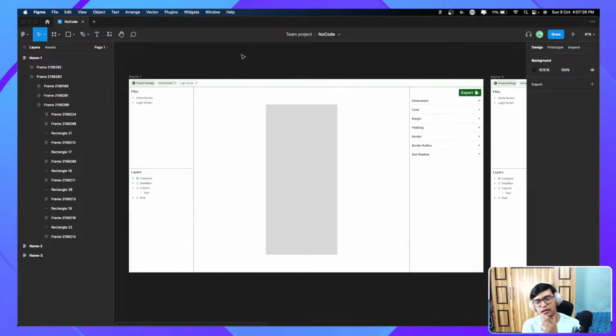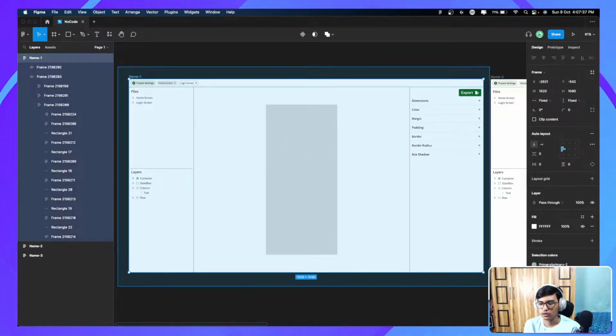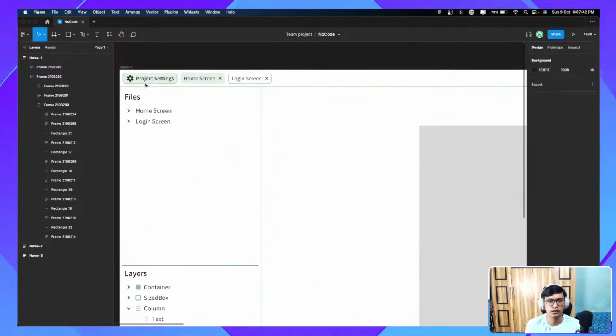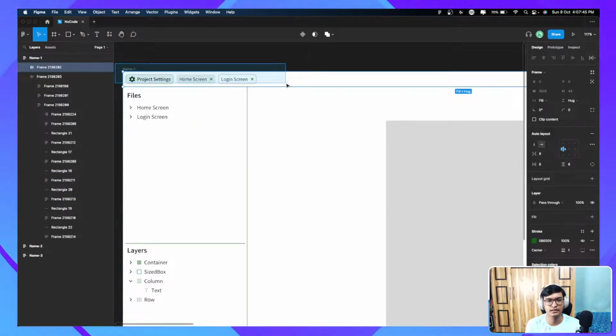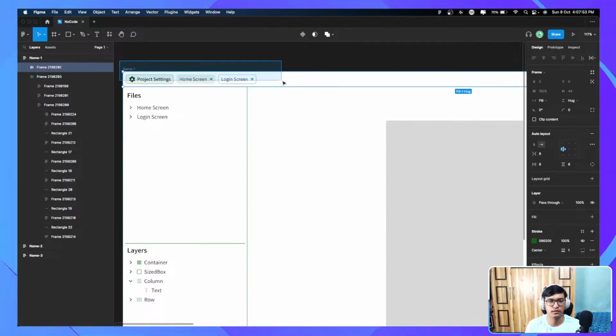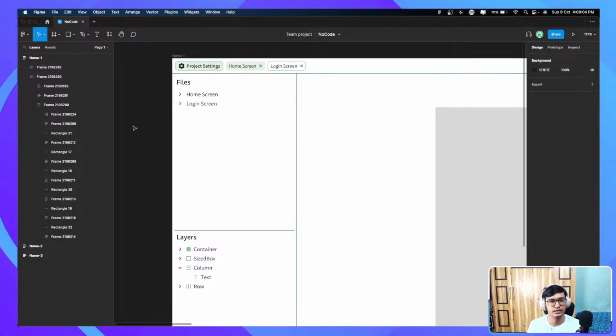And let's discuss how the design actually works, what the key elements are that need to be working in this design. So you might be able to see this is the design, and let's see one after another. So this is the normal tab bar thing, let's take Chrome as an example. In Chrome we have that tab bar. It is similar to that one, but here we'll be showing all of the open files. Then here, as the title suggests, it's the one where we'll be showing the file structure.